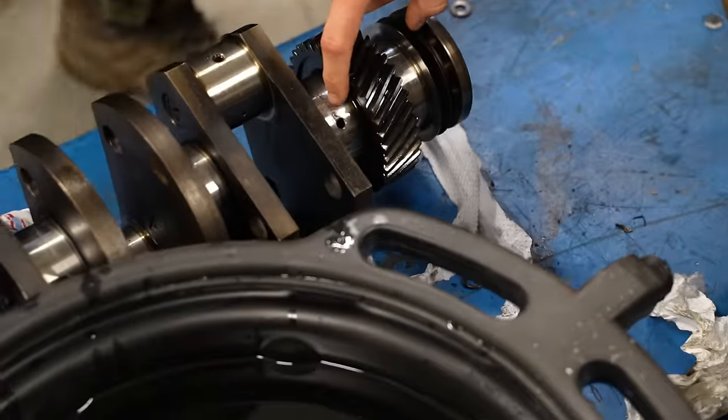The clutch surface — you can easily see someone was not using it properly, and it got so much heat that it overheated. This blue colour is overheated metal, so now you have to grind it. When you grind this surface from the flywheel, you will need to grind this one too, and we just make a little bit thicker clutch discs. Here is the restored 250 gearbox — where we can find some original paint, we try to leave it. The original paint is something people take care of and like to preserve. This gearbox was actually in perfect condition with oil inside, so it was more like cleaning and changing the bearings — no big work.